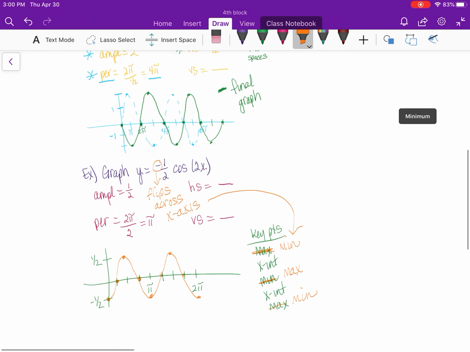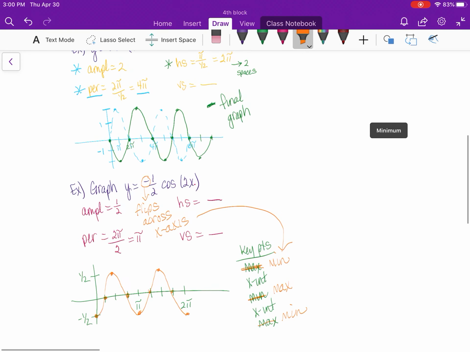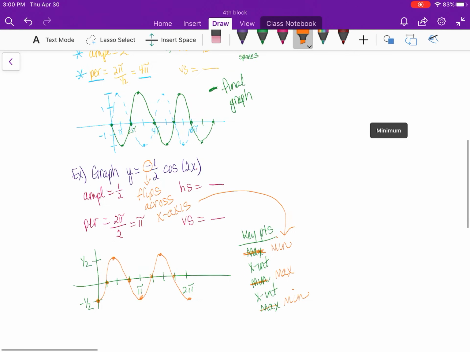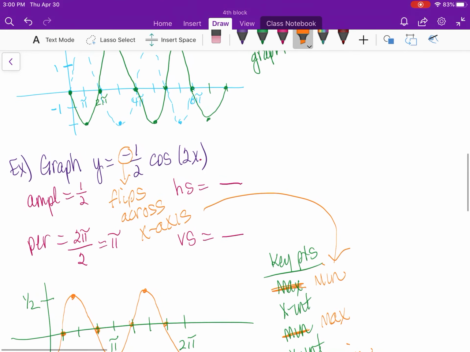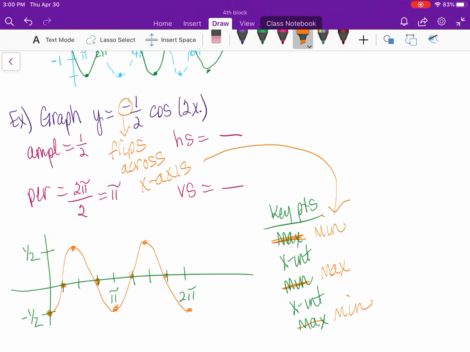Now, why did we do everything just in one color, whereas on the sine graph we did 2 colors? On the sine graph, I did that second color to show you the horizontal shift, because I think it's hard to change an amplitude and a period and a horizontal shift all on one graph. The amplitude and period are pretty easy to do together, and even the reflection, we did all of that in one step here. But since I didn't have a horizontal shift, I didn't see that it was necessary, because I don't have to move left or right there. If I had a horizontal or vertical shift, I'd probably do another color, and after I got these orange points, I would shift them however they needed to go and make a final graph.